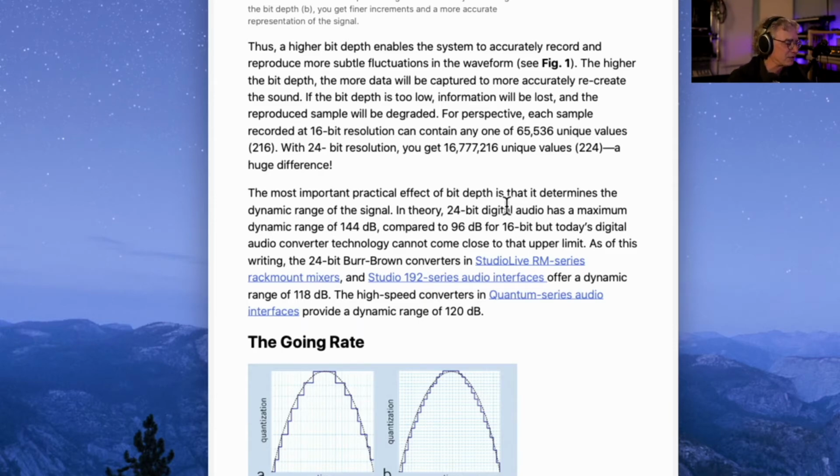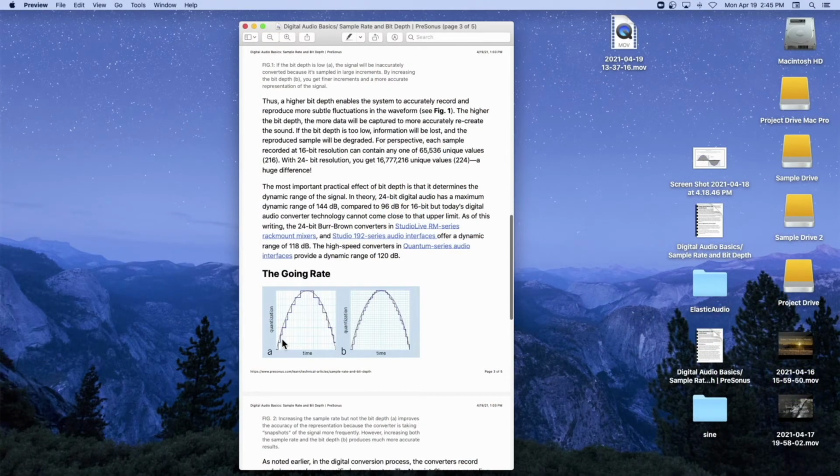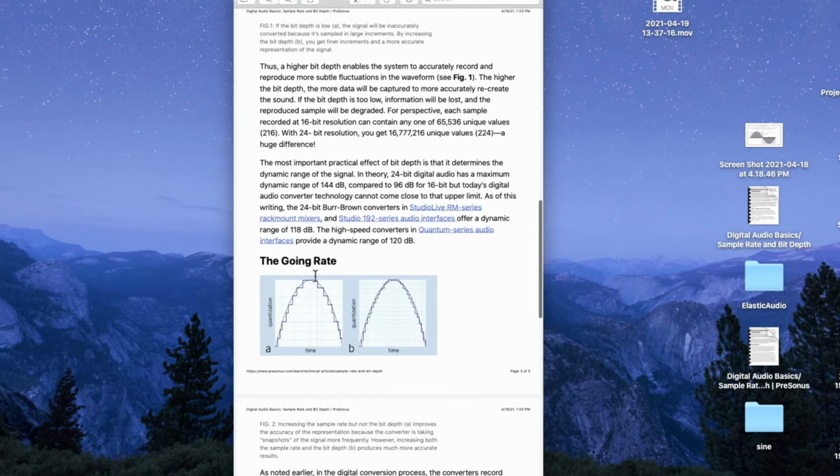So 24-bit audio sounds much better to me than 16-bit audio. I don't know if I can personally hear the difference between something recorded at 44 and something recorded at 192K. I don't know if I personally can hear that difference, but I can hear something that's recorded in 16-bit and 24-bit. That I can hear. So if we look back at the screen here, right, here we've got something that's a little bit easier to see. So this one has higher bit depth and it looks more curved. The stacking of these rectangular lines looks more curved than this one here.